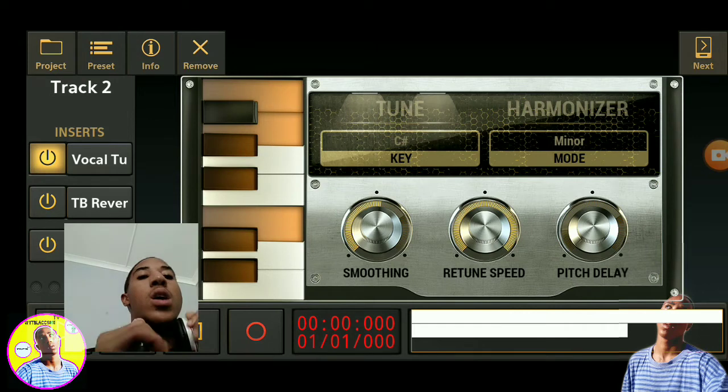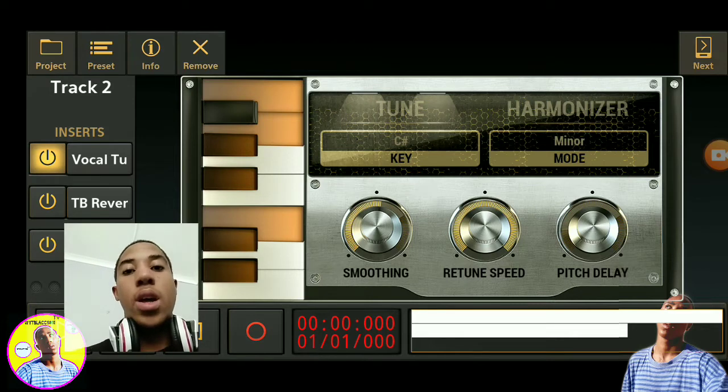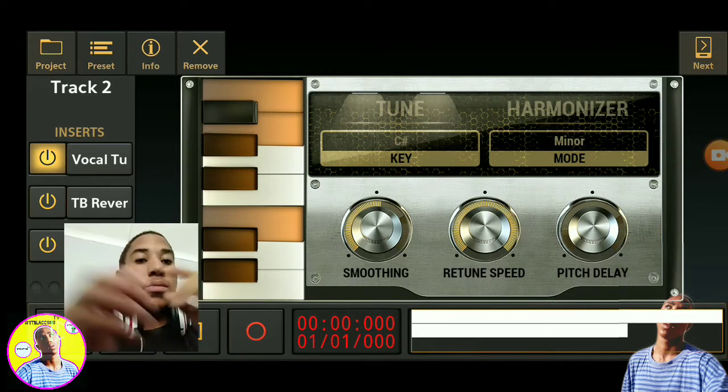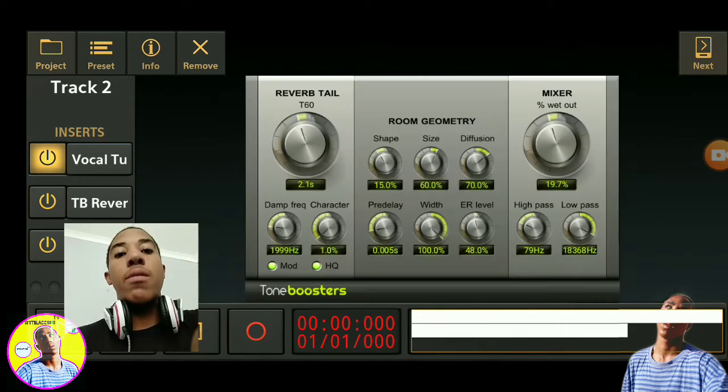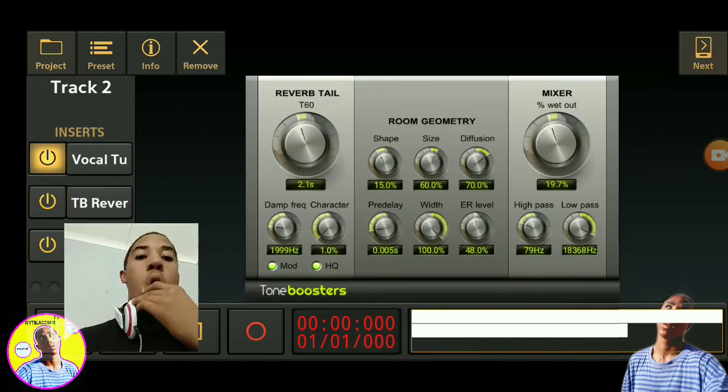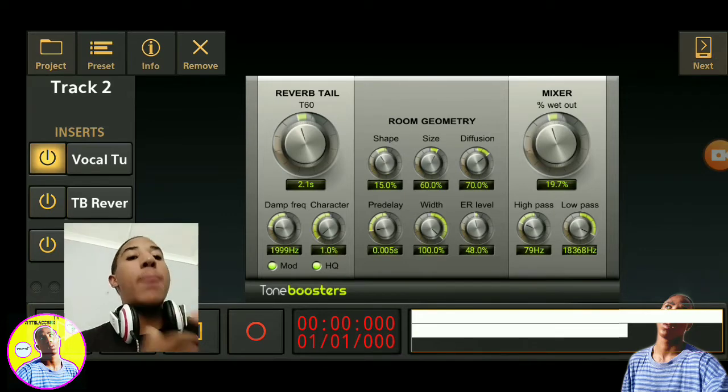C flat minor smoothing is on halfway, well, almost halfway. Retune speed is all the way. There's a reason why it's all the way. Sorry for that. Anyways, and then when we pull through, we got our reverb. Whoa, that's our reverb. Take a screenshot of that because that looks pretty good.